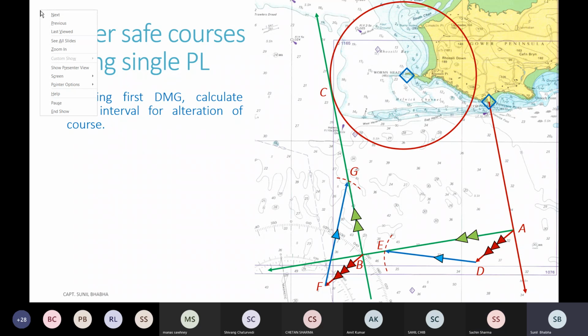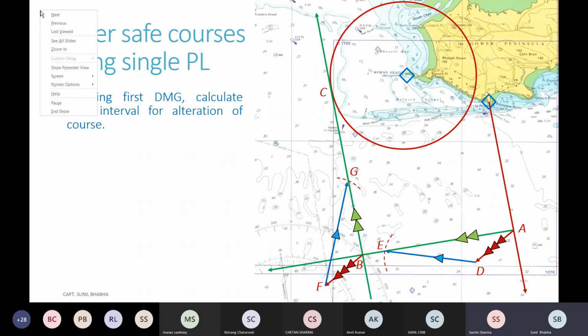Right beta. In the questions you will get, the wind will always be from one of the bows, either from the starboard side or from the port side, so that you can find out which is lee and which is the windward side. So it will never happen that they give you wind from right ahead or right astern. Why will this not happen? Because if the wind is from right ahead or right astern, your leeway angle becomes 0. In that case, there is no leeway. The leeway angle becomes 0.